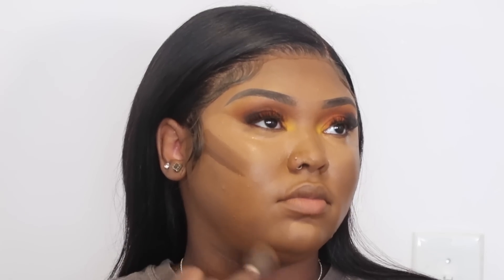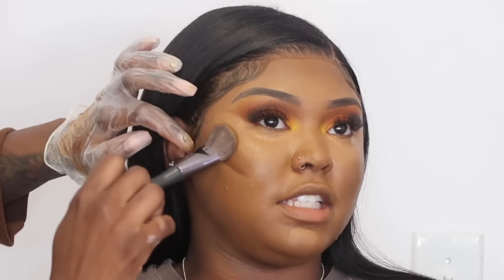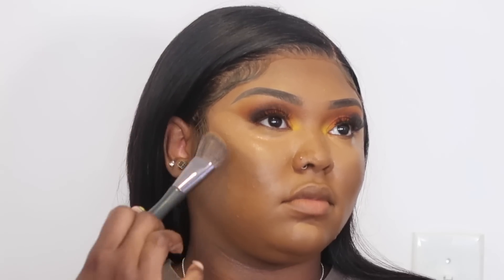The reason why it looks like I'm being a little heavy-handed is because I did let this product dry down significantly — for a good amount of time. I find that if you don't let the Born This Way Concealer dry down, she's just really not that girl — the face just stays wet in that area. So that's why I have to use a little bit more elbow grease to make sure I'm really blending it out, because it was sitting on the skin for a little bit.